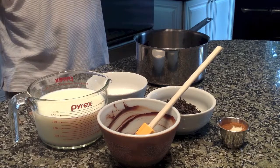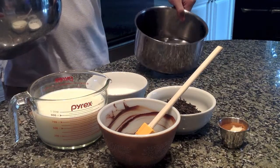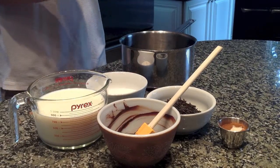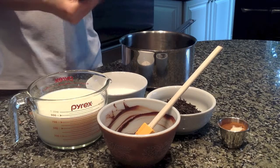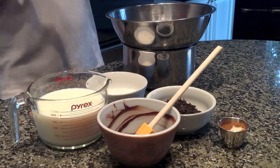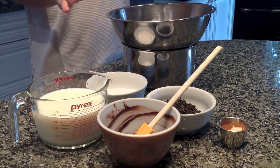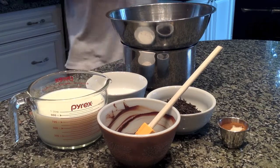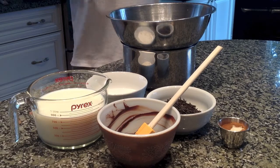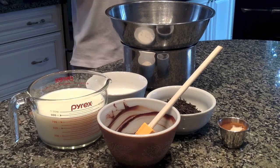Now if you don't have a double boiler like me, what you can do, you take a saucepan with 1 to 2 inches of water with a large mixing bowl that's heat proof. Very, very important. And you just place it over and you're good. The reason why you're going to want to use a double boiler or a mock double boiler in this case is because with this recipe it needs to slow cook, and this will very much prevent burning. So I would highly recommend you go this route.